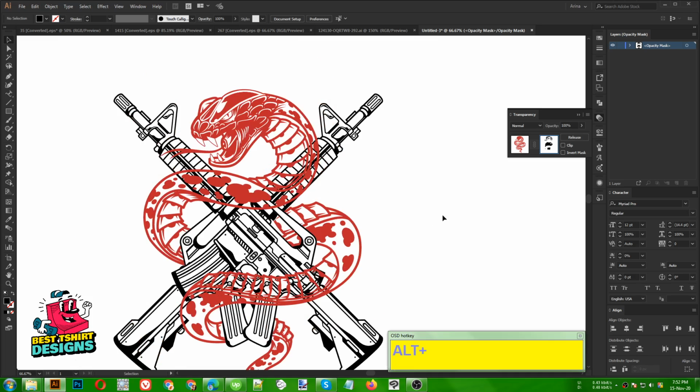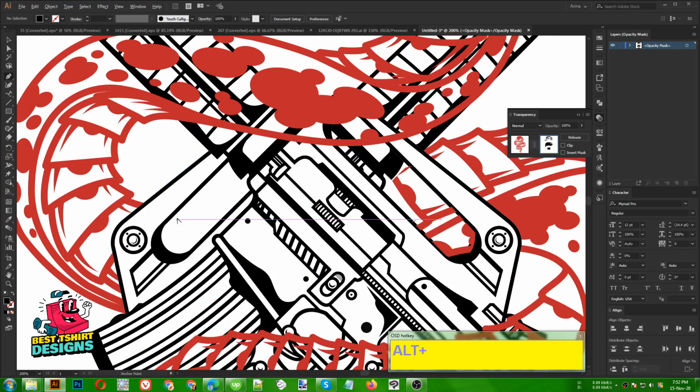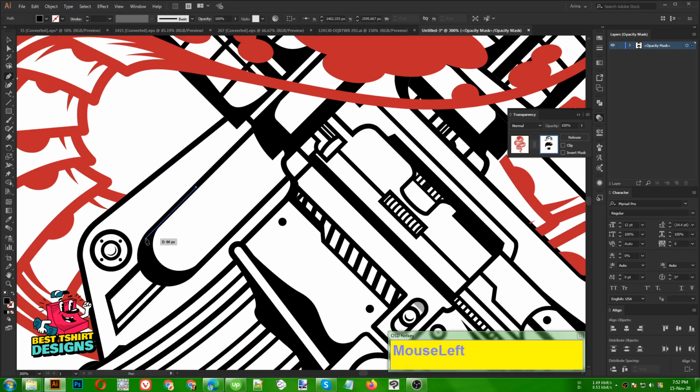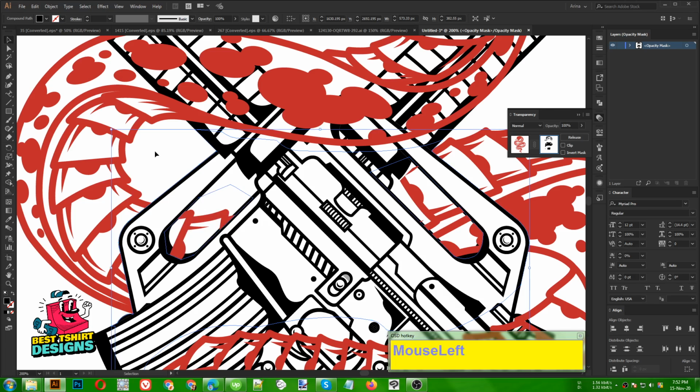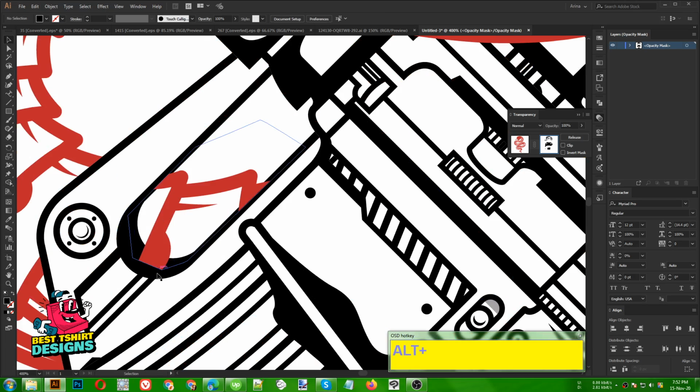You don't need to work on this much detail. That is just something I'm doing to show you guys. If I create something like this area here, then go to this area, maybe like this, because this is the curve of the snake here, just like this. Then select this one, press Shift M for the shape builder, and erase that part. You can see this is how it is looking right now, but the snake is visible on top of my gun. So let's select our pen tool again.